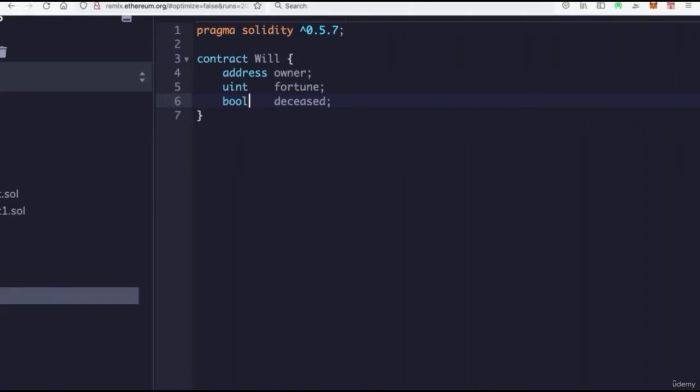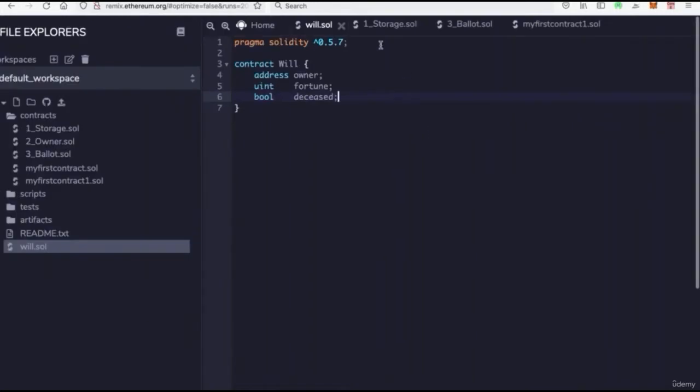Now a Boolean in coding language is something that either returns true or false. Okay, it's checking the validity of something. So when we set our deceased as a Boolean, it is set up as a Boolean that's either true or false. Okay, and those are our three variables which we're going to be defining in this contract and using.